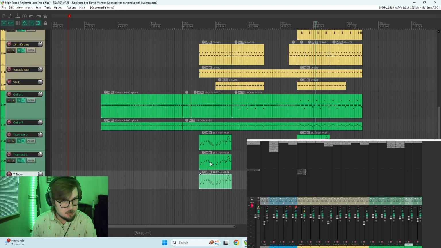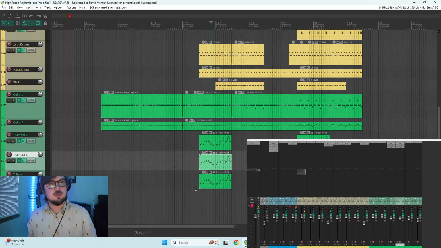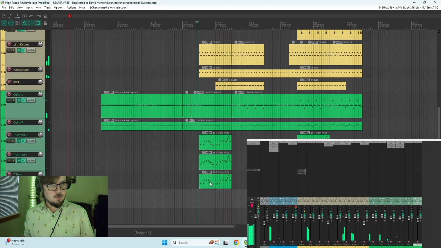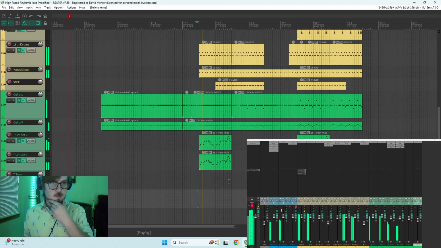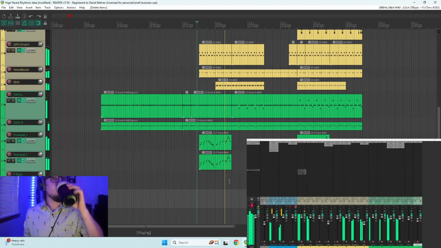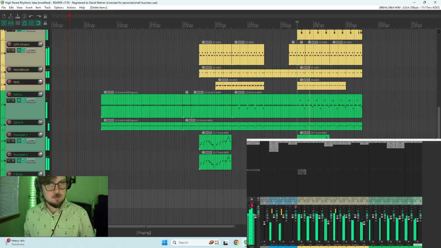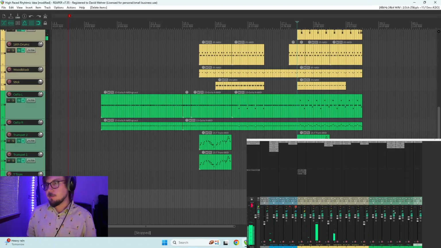That's our tenor trombone. What if we do something like this? Still a little squeaky.